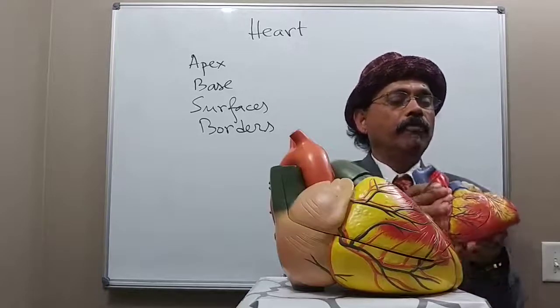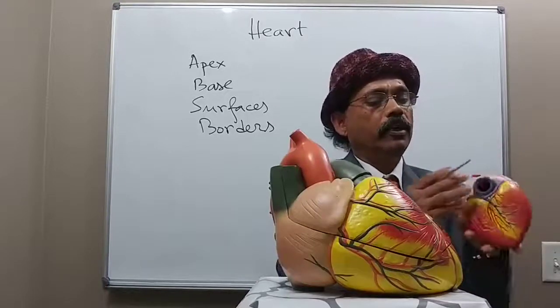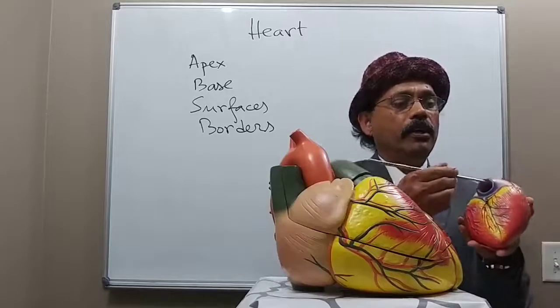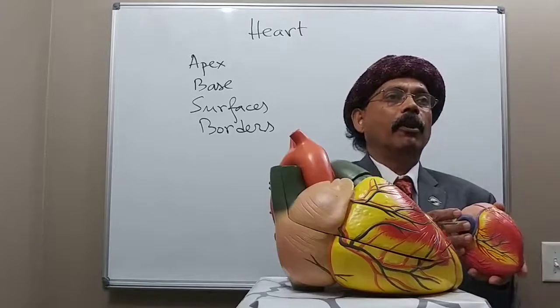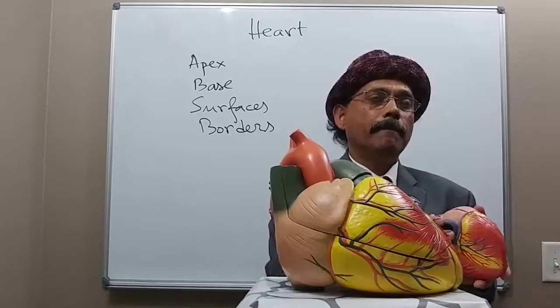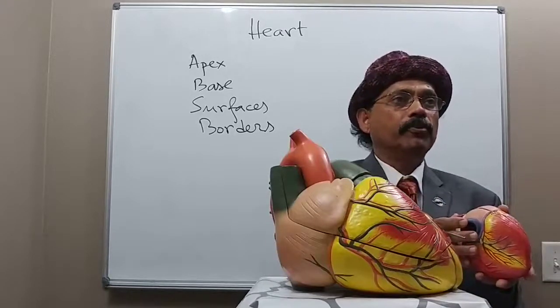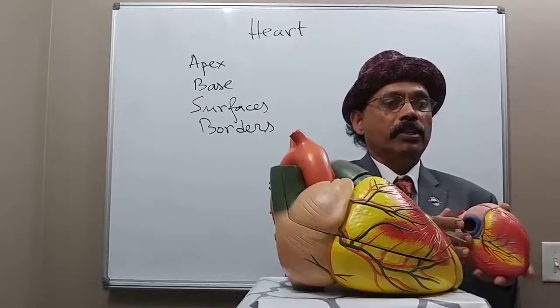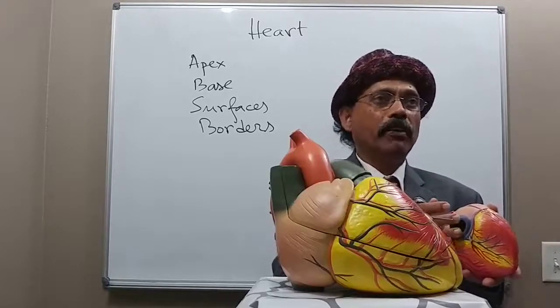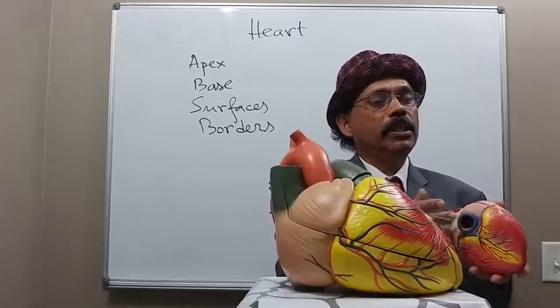Then we'll go to the inferior vena cava. This is the inferior vena cava. It is formed in the abdomen at the level of lumbar vertebra 5. It lies on the posterior abdominal wall in front of the lumbar vertebra. It penetrates the vena cava opening of the diaphragm at the level of T8.